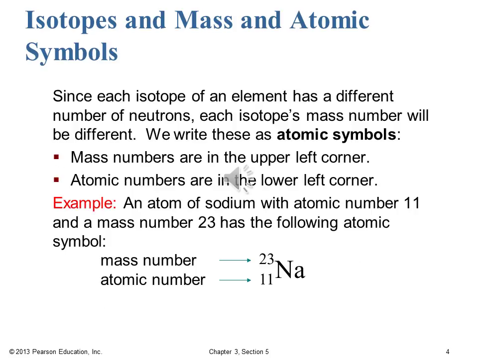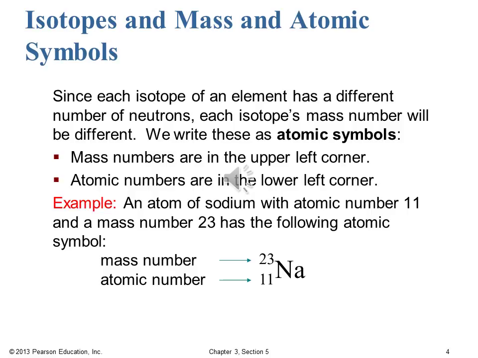Alright, so if the chemical behavior is the same because each element has the same number of protons in its nucleus, the property here that differs is the mass. So the mass number is going to be different, and we'll show this by having an atomic symbol that includes a mass number. Mass numbers are in the upper left corner by convention, and then atomic numbers are in the lower left corner in the most common way we represent it.